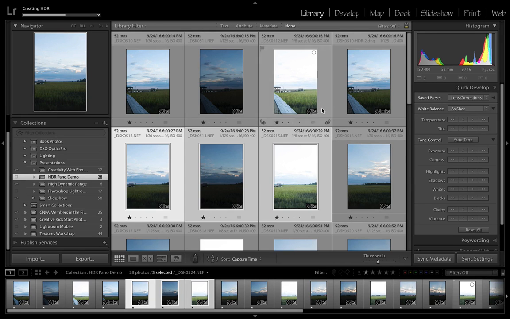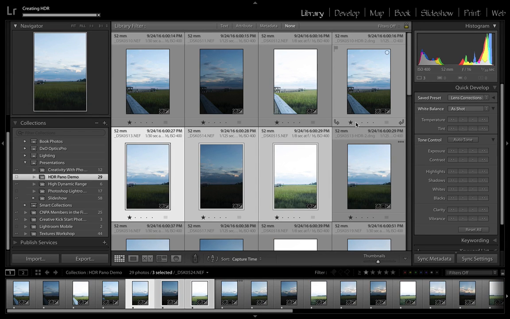Now you may have noticed that all of these have got star ratings. Now that's something that I did when I first went through my images and decided what to keep and what not to keep, and that's just a personal practice that I have. But what I'm going to do here, just so that I know when I'm stitching the pano together, especially since I took 9 vertical sets here, is I'm going to give this one an extra star just to distinguish it from the actual raw files. It'll just make it a little bit easier when I go to stitch the pano.